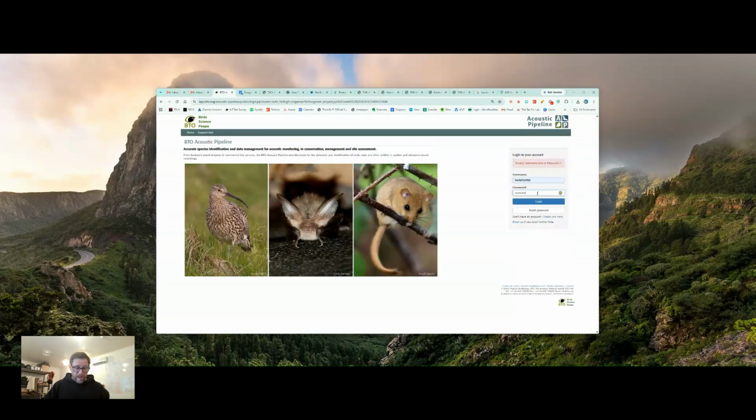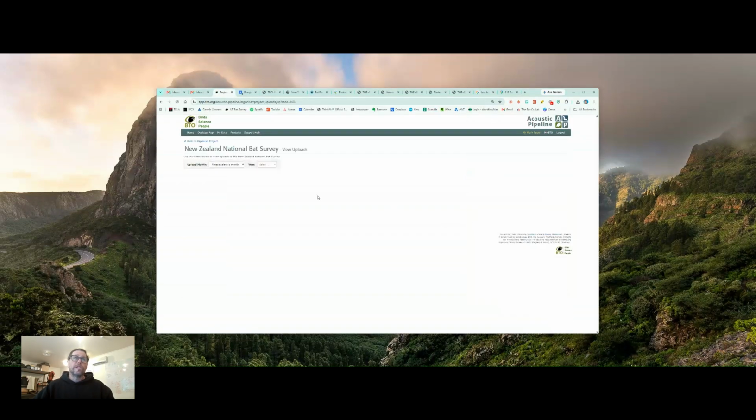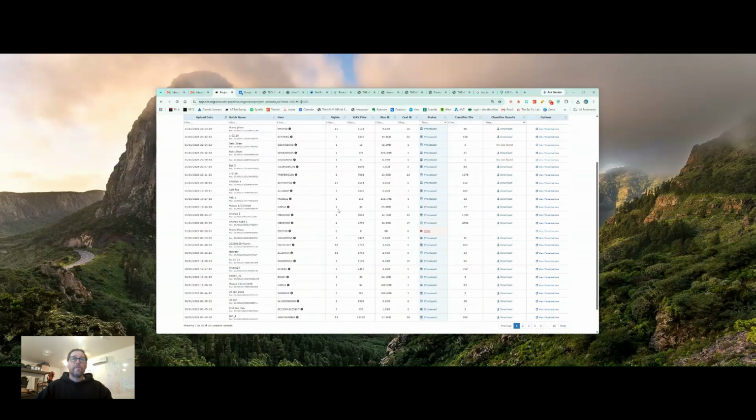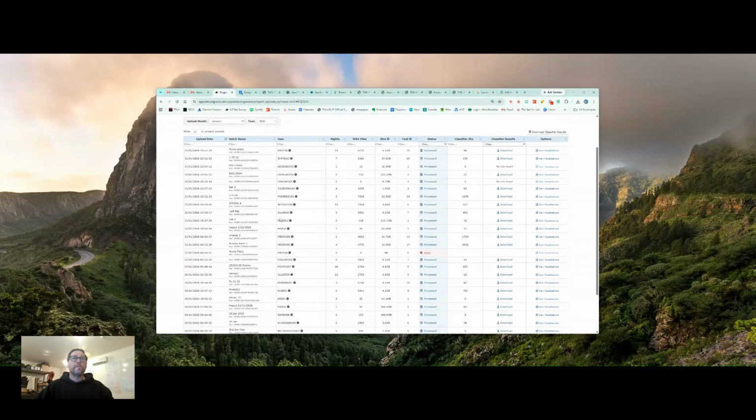So it looks like I spent a little bit too long not logged in there. So if I come to view uploads on the project here, and if I select, let's say, January of this year, when our volunteers were in full swing, we can see that we have screeds and screeds, pages and pages of volunteers, and we can see here that we have dates, the batch names. This is the names that we allocate. A username gives you the nights, number of files, the size, the IDs that were made. Here is your download for the spreadsheet results.